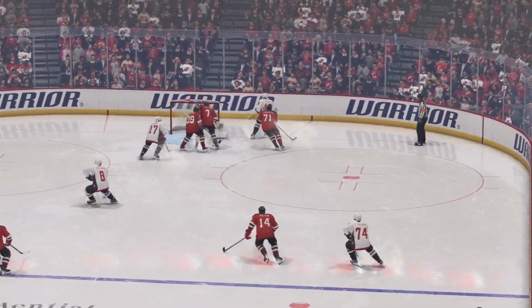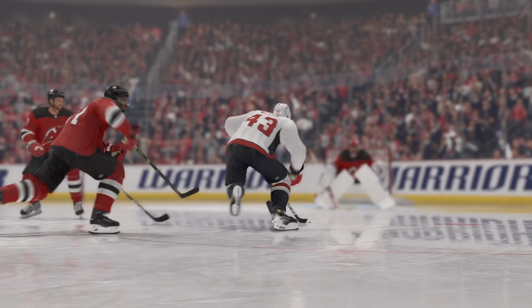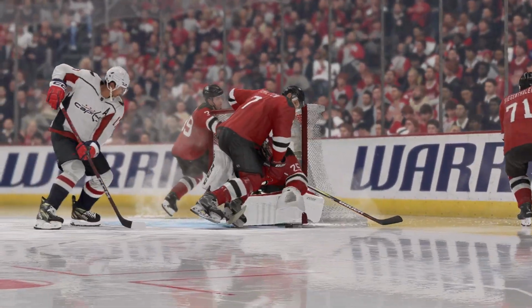Well, this is an unlucky bounce, James. I mean, when you're a goaltender, you play your angles, you know your set positions, but you can't get set in a scramble like this, and it winds up in the back of the net.